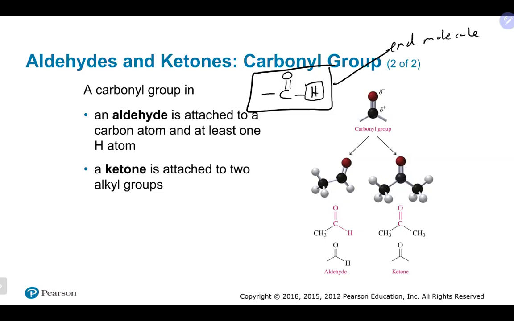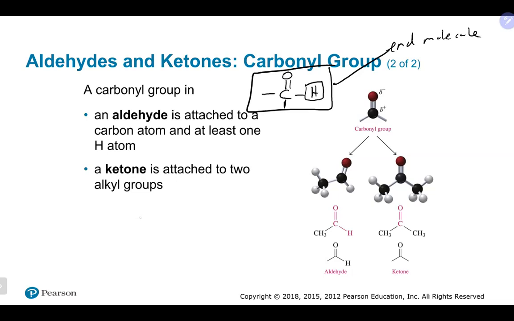One of the things we'll talk about is because of that, you don't need to give the location of that carbon-oxygen double bond, but it will always be carbon number 1 in the numbering. So although you don't necessarily need to give the location when you name it, you should always consider it carbon number 1 because it's the functional group.